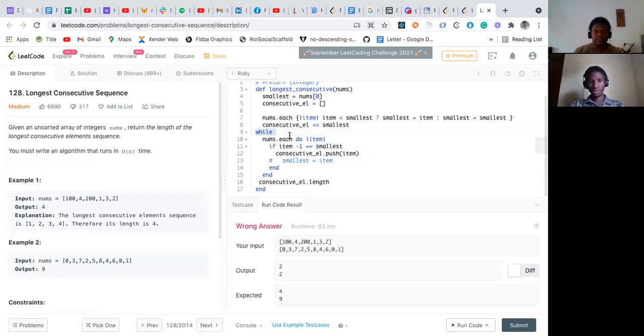No. So let me see. This is the condition that we think of. While this item is, we can also do this. We can also actually sort the array. So if I run the sort method, by running the sort method, let me try to see if the array will be sorted.